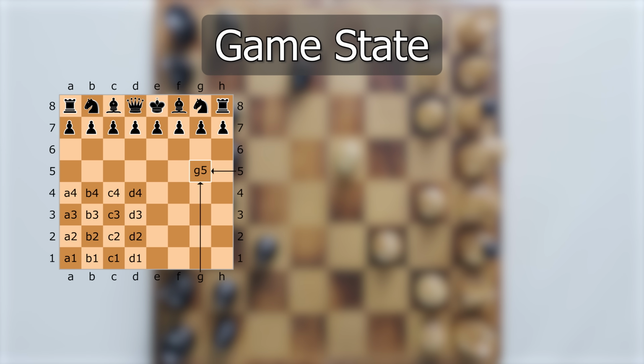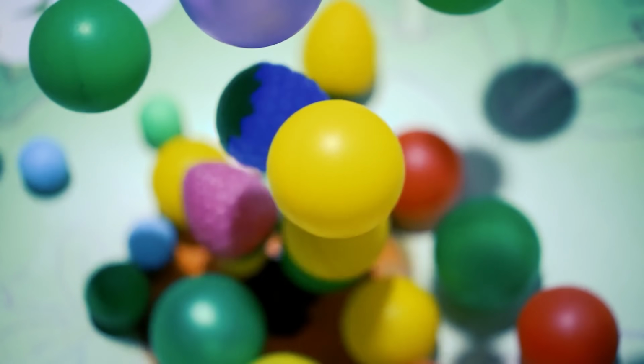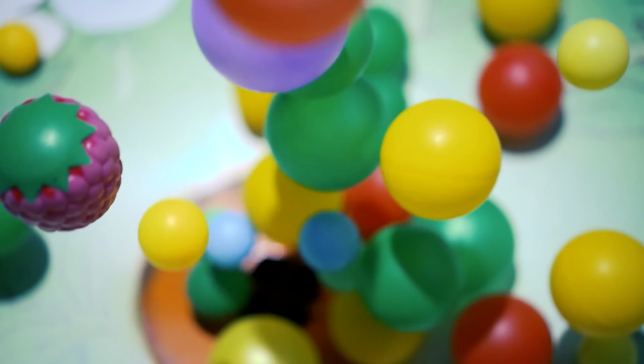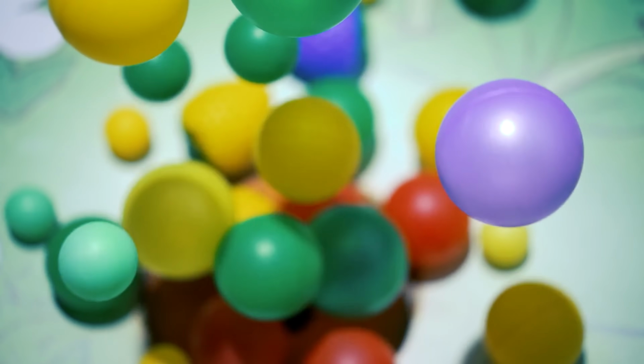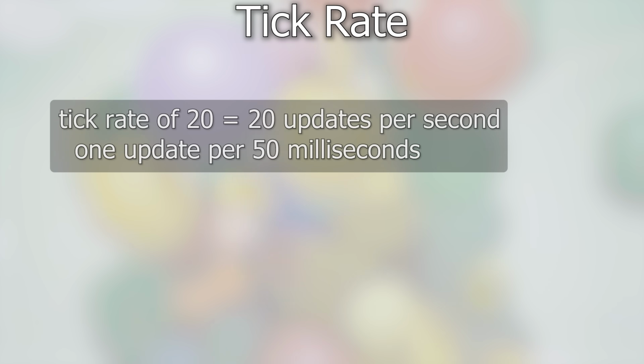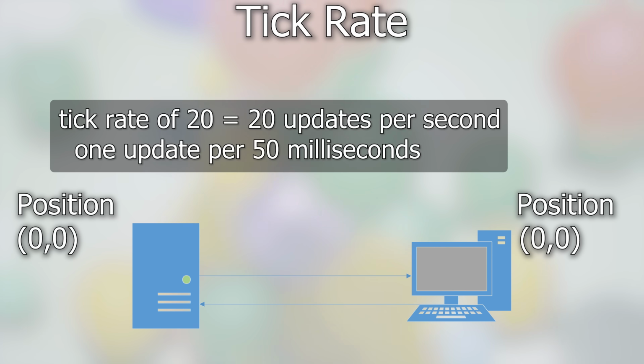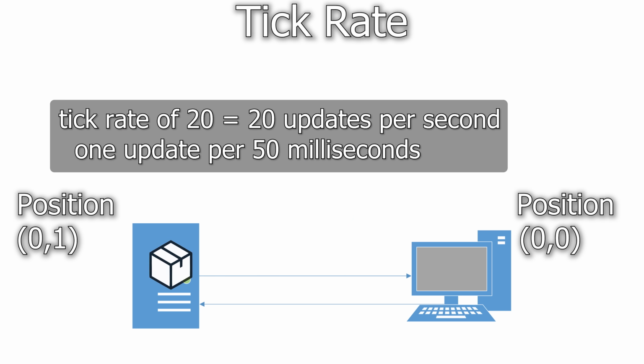This also extends to more complex data, such as 3D position or velocity data for synchronizing a physics simulation between two computers as part of a game. Although chess is a simple example that only needs to be updated every time a player makes a move or rejoins a game, more complex games with real-time data such as physics objects need a faster update rate and have more parts to consider. The concept of a tick rate defines how often your game is updated between computers playing a game together. This means that if you want to simulate an object moving across the screen on a server that has a tick rate of 20, then 20 times per second, or every 50 milliseconds, the server will send an update to the clients.